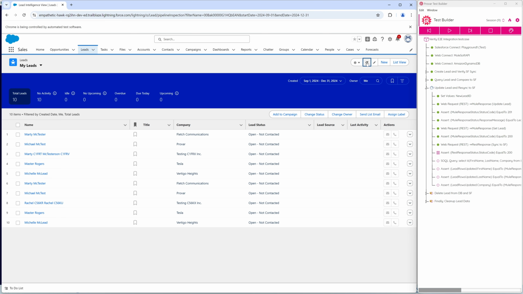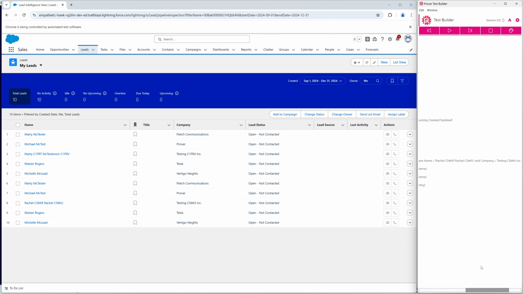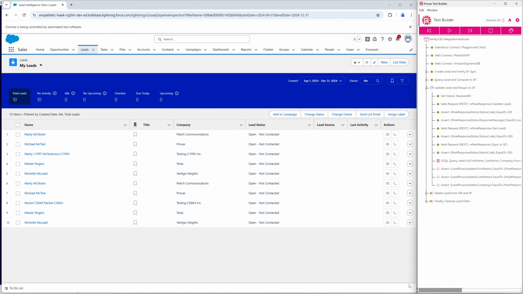So if we do a quick refresh here, we'll now see that the leads have been resynced to Salesforce. And every time this sync process runs, it basically just takes all the leads that are in that database and pushes them into the Salesforce org. So you will see duplicates, but you'll also see the newly updated lead here as well. And again, we're just doing all of our assertions, mainly going to query on our expected newly created lead, the one beginning with Rachel. Once that query has been completed, all the assertions should pass there as well.